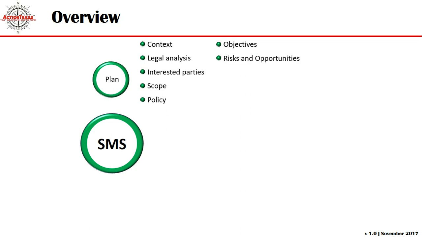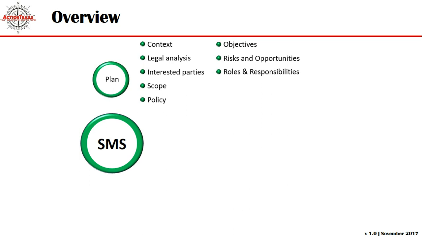The next big thing is understanding the risks and opportunities. Basically, this is where we ask ourselves what could go wrong and what opportunities there are to make things even better. Please note that by risks and opportunities here, we mean those that relate to your SMS as a whole, not managing the activity risks. Those we will look into a bit later.